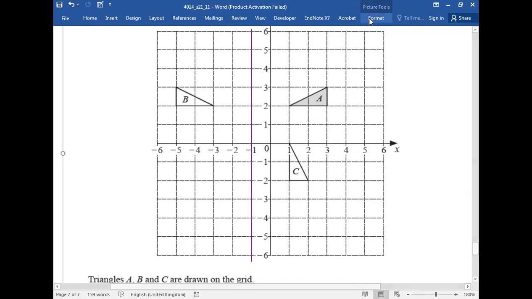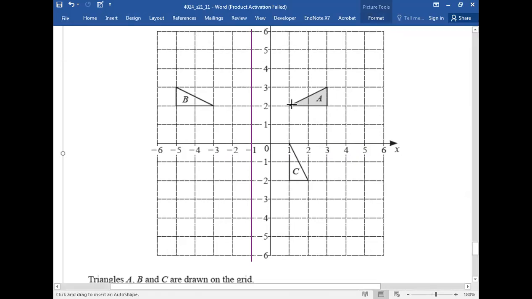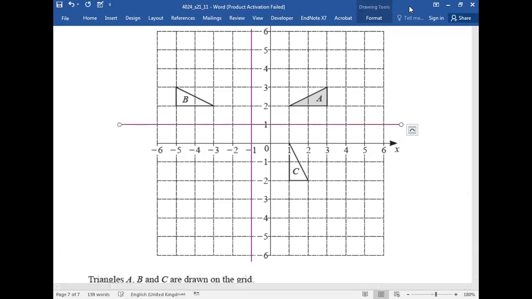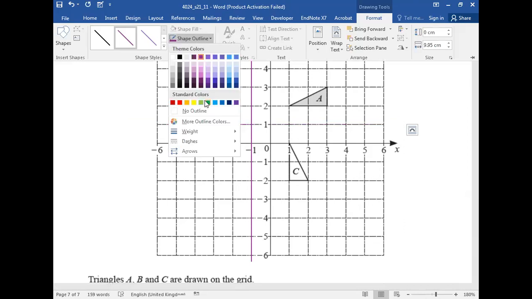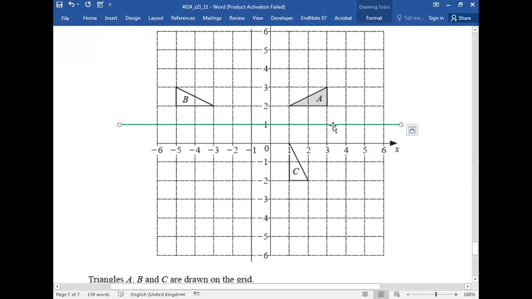Okay, now we'll try to find the center of rotation again by drawing perpendicular bisectors. First, I'll draw a perpendicular bisector between this object and this image, which is this line. I'll just color it green so that we can understand. Now you're supposed to think this way, that the center will be somewhere on this line. It's not reflection. I cannot just take a line of rotation, no way. Is this clear? The center of rotation will be somewhere on this line. Is this clear or not?